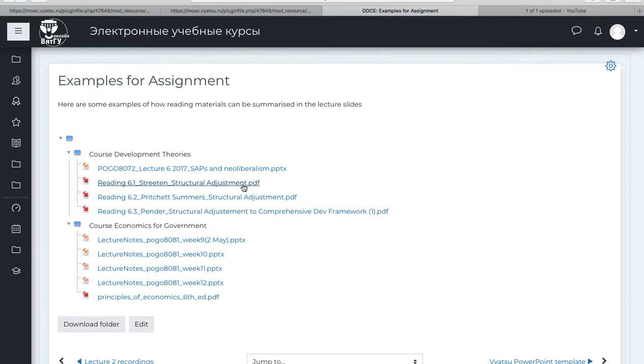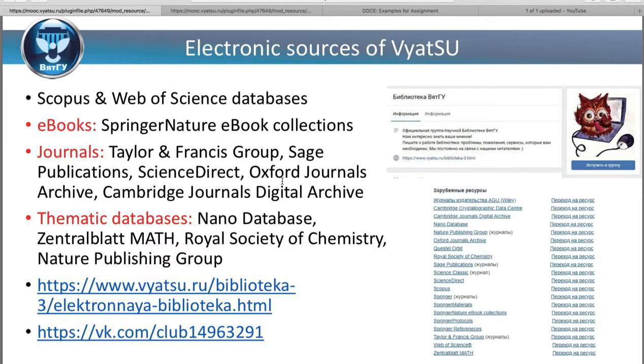So here in this case, students got 3 articles to read in advance, and then the professor explained it during the lecture. So this is what I keep in mind when I ask you to find free sources for your assignment to cover one lecture. Okay, let's move on. Let's talk a little bit about electronic sources.